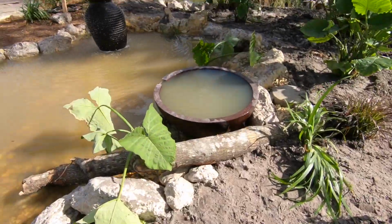So we're over here at Kamp Kenan and we just got everything wrapped up. It looks awesome. Got the wetland done, the stream bed for the kids with the land bridge, the deck we just got done building, and the water's not cleared up. It'll be cleared in about a week. It's about 30,000 gallons, so it takes a little bit to clean it all up. But I'm gonna turn this around and let you guys see everything.